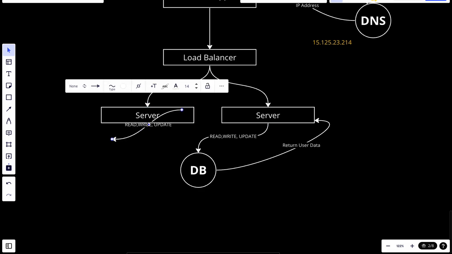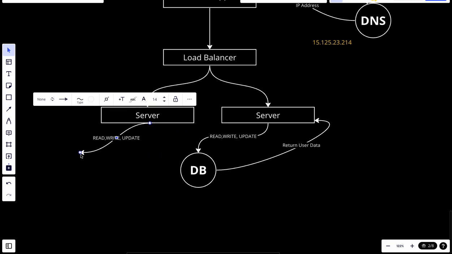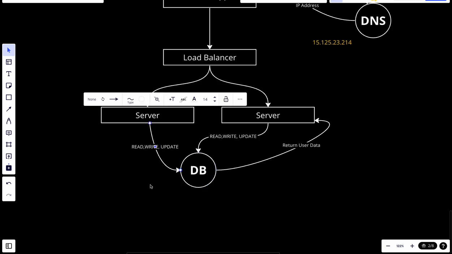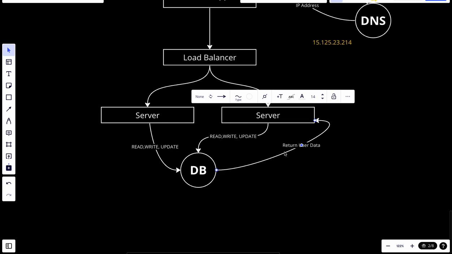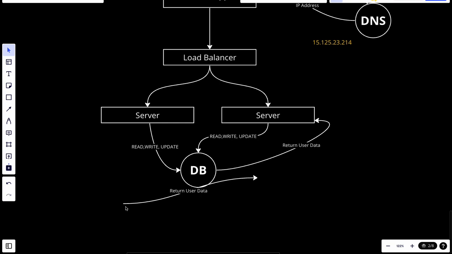Control C, and yeah, I can. Can we make this a row? Can I copy this also? Yeah, I can. This is getting quite good. And I love Miro.